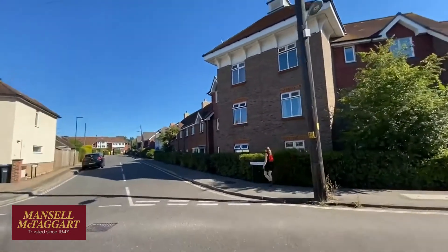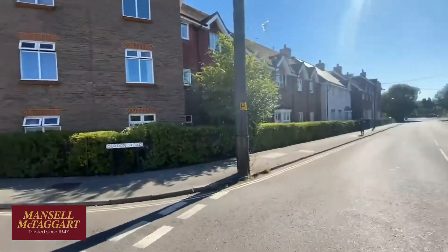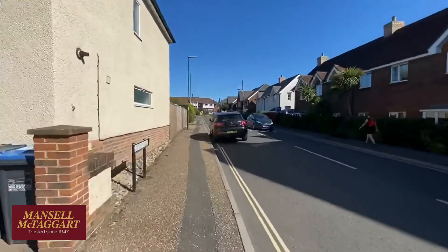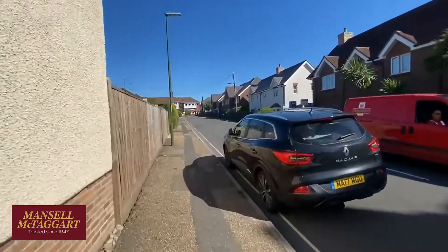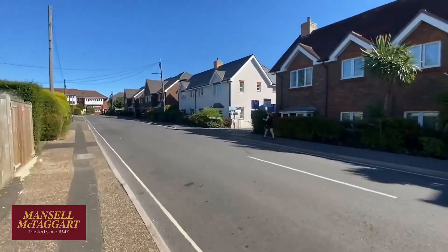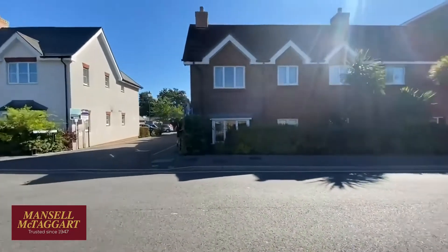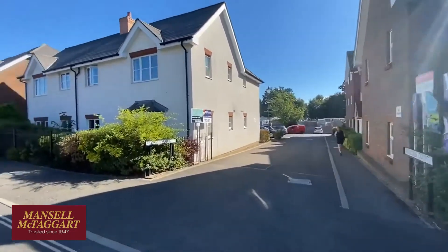This side of town is particularly popular with commuters. You can walk up to the station, and there are a couple of alleyways that cut through to Sydney Road, from where you can walk through Clare Park — a beautiful walk up to the town centre. Just by the station you've got a big Waitrose store and a Sainsbury's, and the leisure centre is just around there too. If you want a nice place to eat, Lindfield Village has got everything you need.